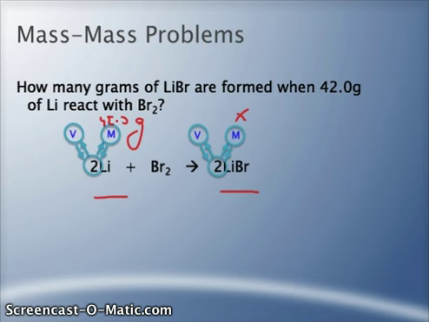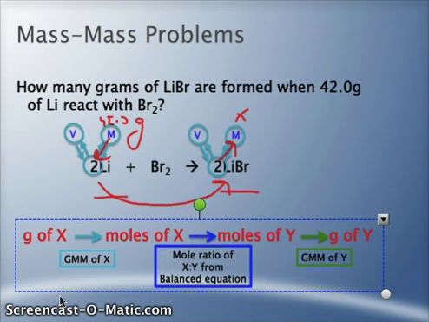So now consider this. You have to go from grams to moles. This right here is going to be your mole to mole ratio from the balanced chemical equation, your connection from lithium to LiBr. And then you would have to go with this arrow to get to the mass. Just think about it kind of like a map. So here, if I have grams of X, first I need to convert them to moles of X. That's this arrow right there. And again, that has to do with the relationship with the GMM. Now we do the mole to mole ratio, and then we get to the GMM of Y.